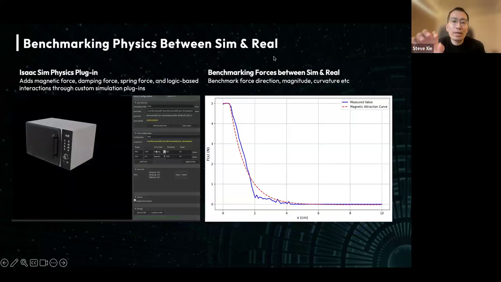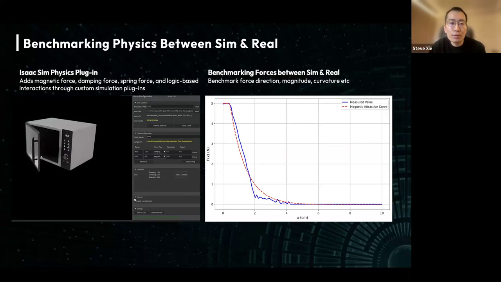And then basically we would have different types of physical sensors in real and in sim, right? To benchmark the real, benchmark the sim, just to make sure that, for example, for the microwave, every physical parameter would match, right? And for deformables, it's a little bit more complicated in that we need to have tactile sensors in real and in sim, right? Benchmark everything.